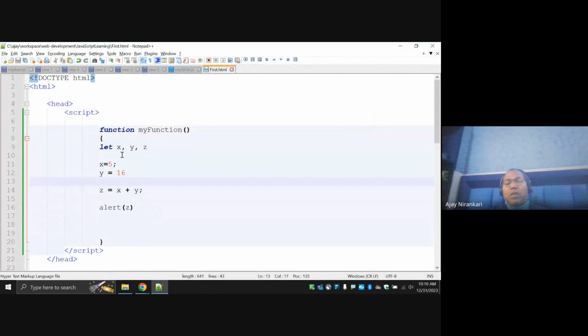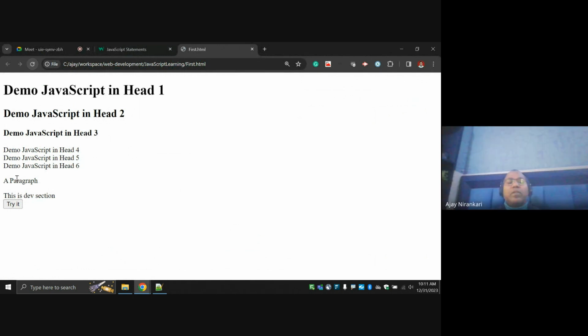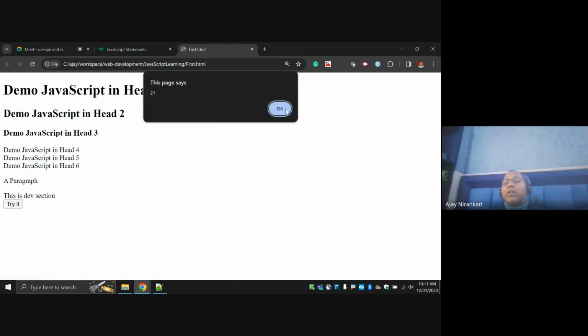So this means a basic rule. Whenever you're writing a function and you need some calculations or variable declaration, you can use the keyword let, and the variable name can be anything. There is no hard rule, capital letter, small letter, anything. Even the semicolon is not mandatory. Even if I don't write this semicolon, the code still works. There is no hard rule in JavaScript. Refresh here, it works, right?